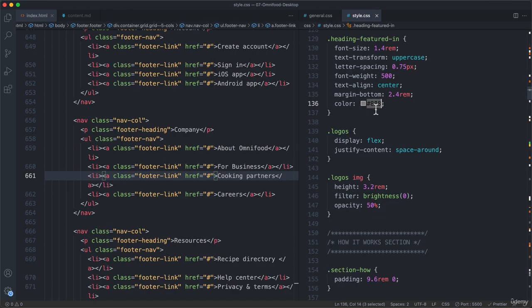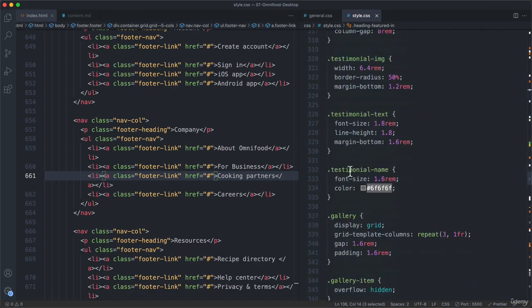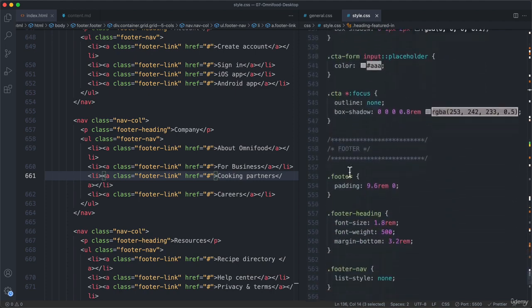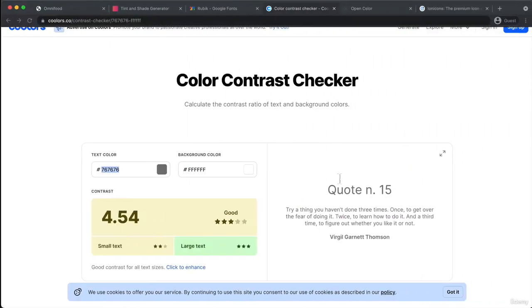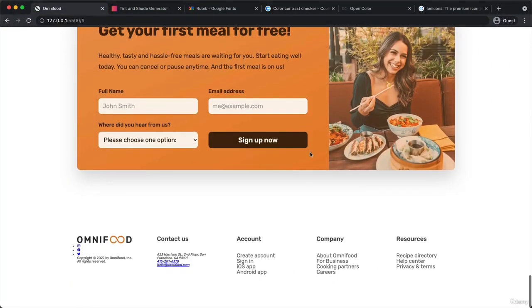So like this. So let's copy that and let's use that one here, because these links should not really have a big impact. So they should be as light as possible, which, as you will see now, is still not really light. So you see, that is perfectly visible, but it is still a tad lighter than the rest of the content. And that will be especially visible once we actually style this one here.